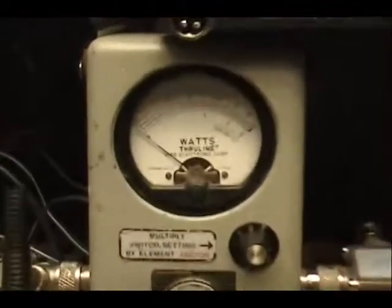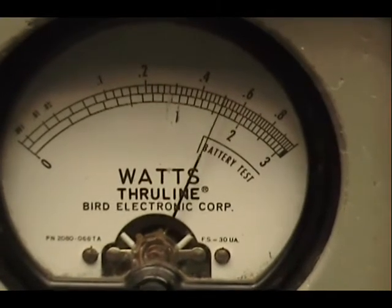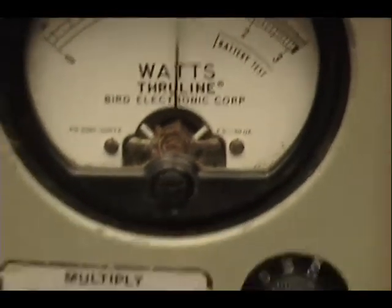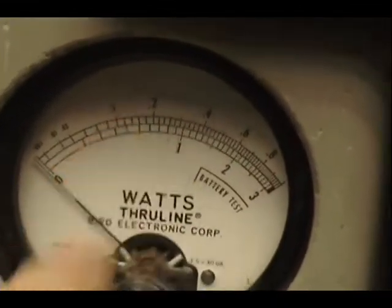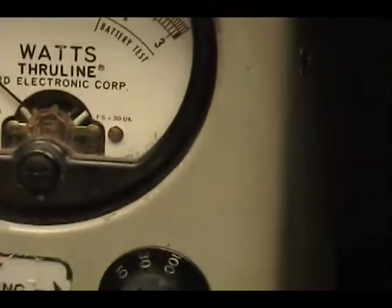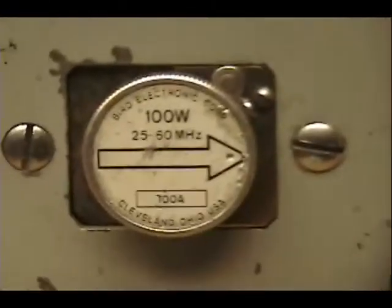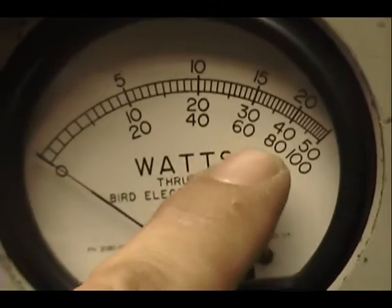Up here on my wattmeter Mick, I've got 30 watts tuned up. Right there across the bottom is 10, 20, 30. Looks like you got about 16 there. I'm gonna turn the power down now — watch this. Turn it down, goes all the way down there. Let me go to the next scale down, so we have 10 watts here. It goes down to about a half a watt. And then we're bringing it back up to 15 here, and 100 watts peak power. Across here we're gonna be close to that 80, in between 60 and 80.